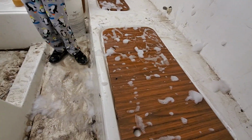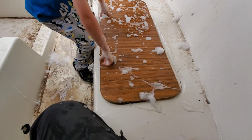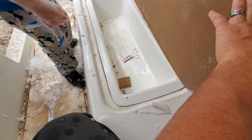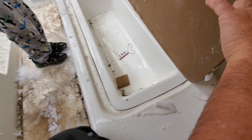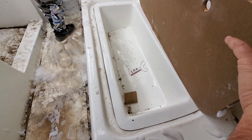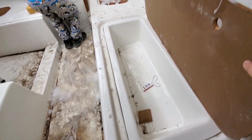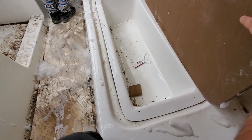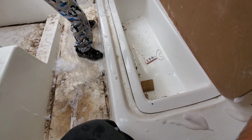You want to open these hatches and show us what's in here? Yeah. Oh, okay. I think this is what they called a built-in ice chest. I don't know, we might use it for that. It doesn't look like a bad idea. Maybe for day use, but it's not too insulated for long-term use. Yeah, we're going to have to clean that ice chest.